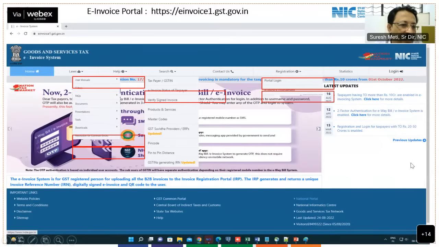The highlights here are the user manuals, then a facility to download some tools, and some documentation is available, videos are available, and you can verify whether you are eligible for registering the invoices or not. Check your invoice status, or you can verify any invoice which is already registered, whether it is an authentic invoice or not.